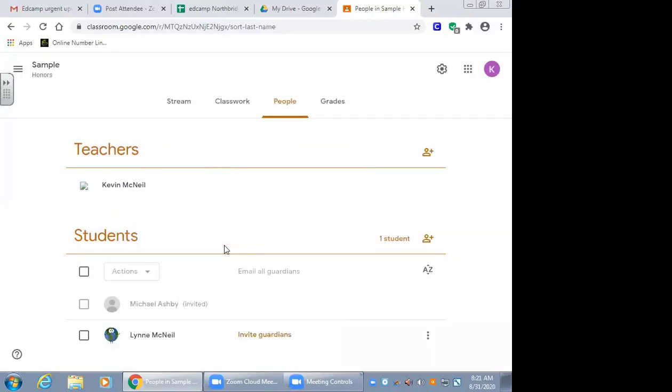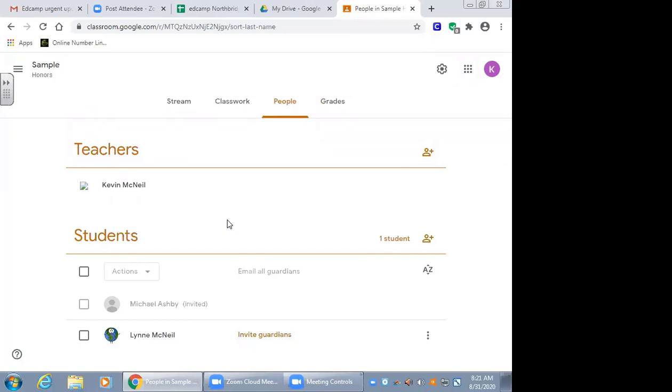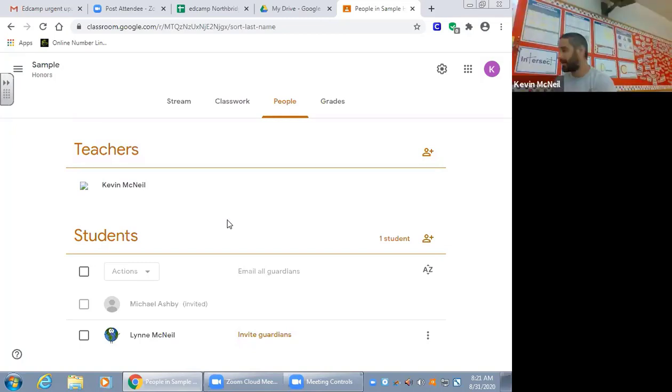Yeah, Kevin, I do know just a little bit about that. When you invite students, it's grayed out, and then when they accept, it turns black. But if you don't want to do that, you can just give your kids the class code and have them enter themselves into the class. Right. So I guess there's no way to actually enter their names until you're going to invite them, is the point. So that's a little bit of a problem.